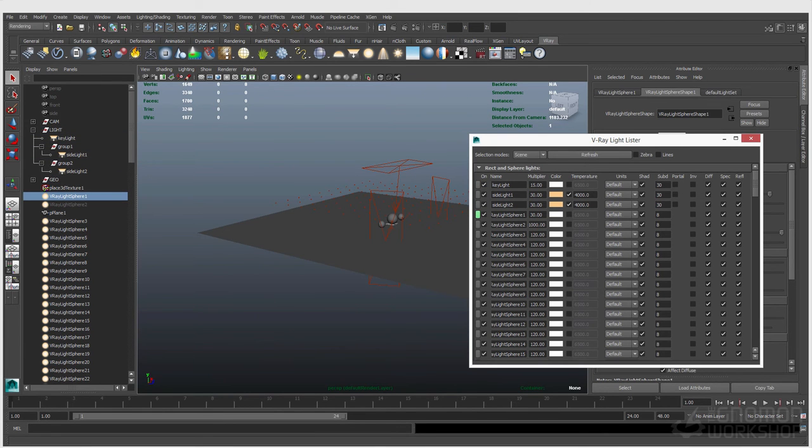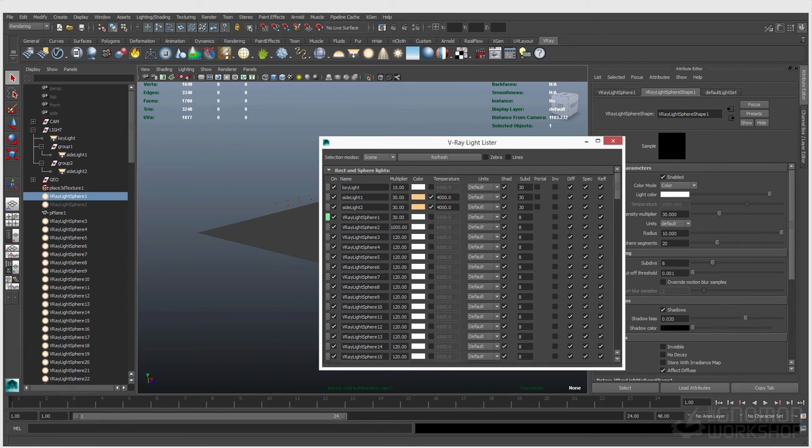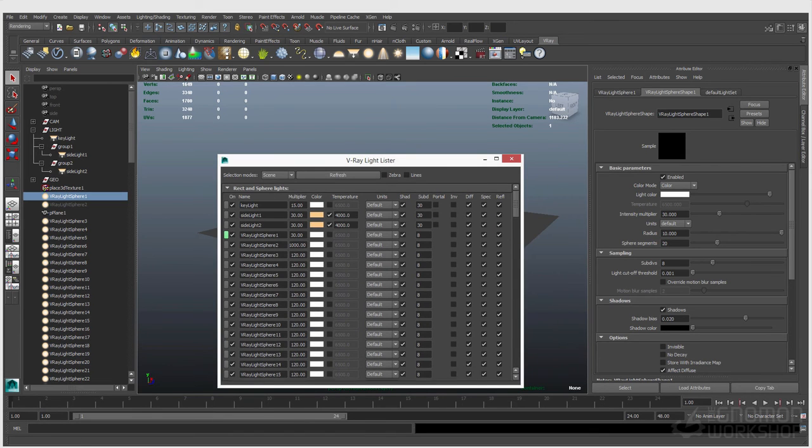You can turn it off and on, which is just controlling this enabled checkbox right there. And then you also have the options for invisible, diffuse, specular, and reflection contributions or not. And then also on your rectangular lights, you have the portal checkbox, which is kind of cool.